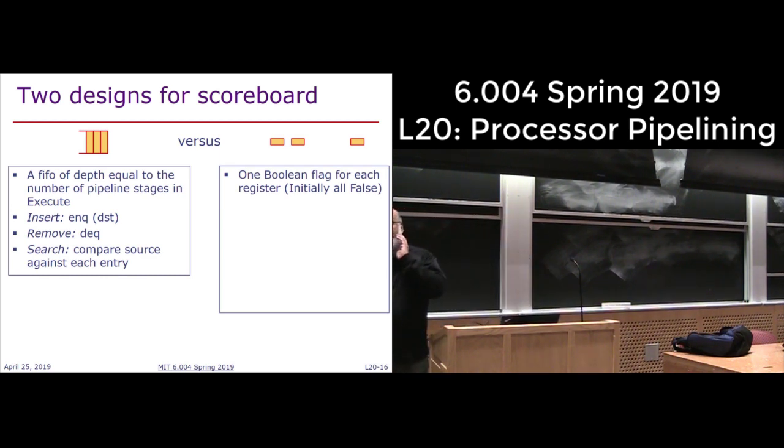2? 3. So remember, fetch stage doesn't play in this, right? Because we are asking this question at the decode stage. So the question is, how many instructions can be ahead of you, right? So if the instructions ahead of you is just 1, your FIFO will be of size 1. If 2 instructions can be ahead of you, FIFO will be of size 2.